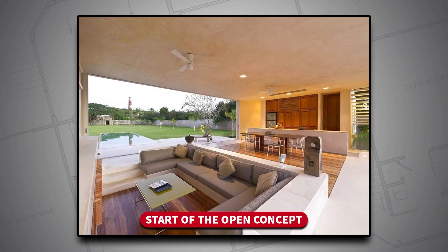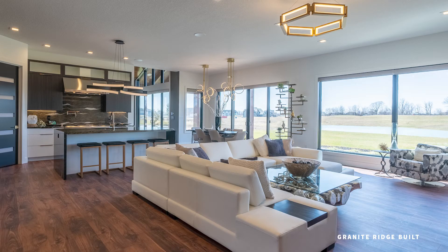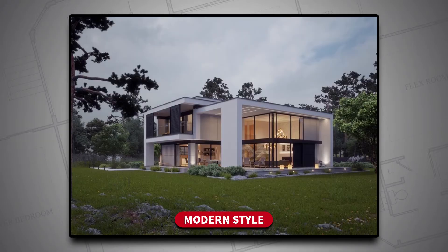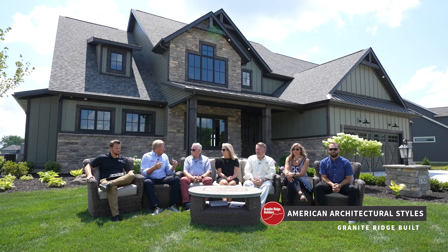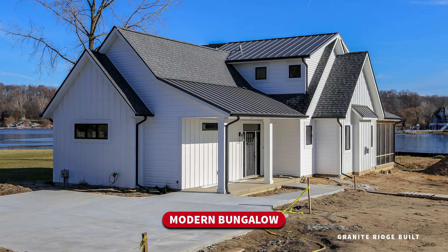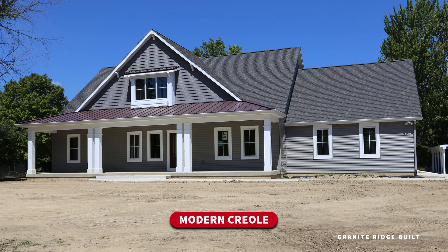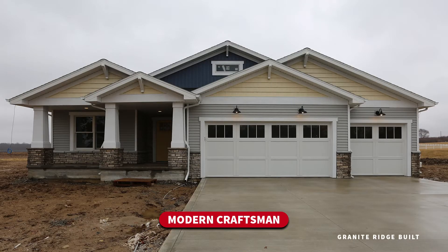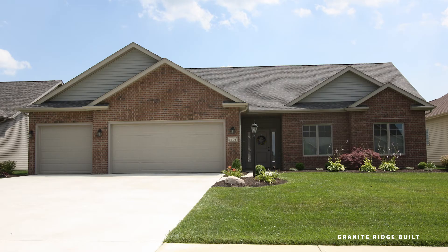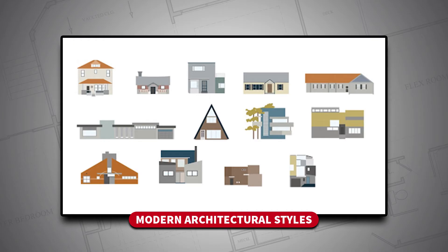Now we're kind of seeing that ornamentation come back. When I say modern, I think of glass and white. Others think of flat roofs and lots of glass — and we're doing a lot of that. Today, where we're taking that word modern and putting it on some old architectural styles — we built a number of modern Cape Cods, modern bungalows, and there's a great example of a modern Creole we've done up on the lakes. There's modern craftsman, modern Queen Anne — meaning large pronounced front porches — and a lot of modern ranches. Let's break down the word modern, put something behind it, and define each style for our audience.